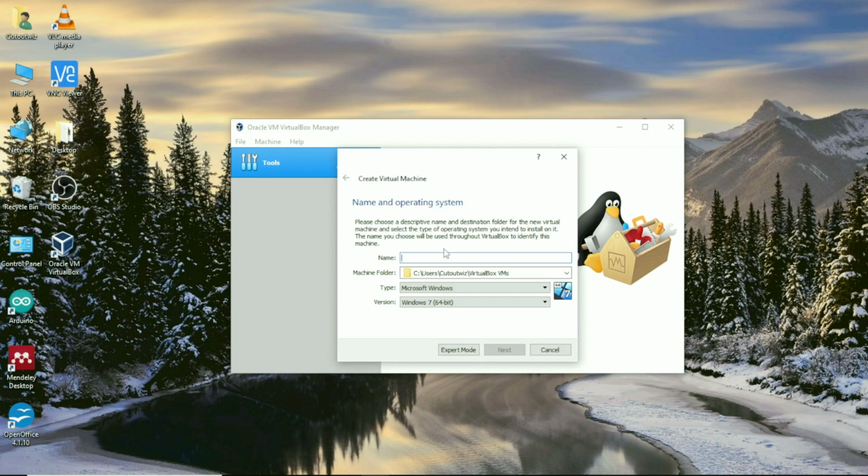Here we give a proper name for the virtual machine. We choose Ubuntu as our virtual machine name.